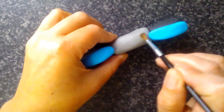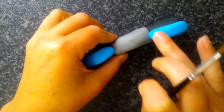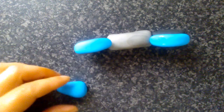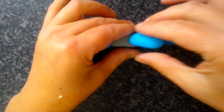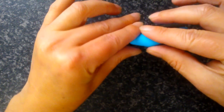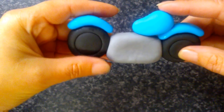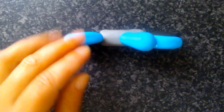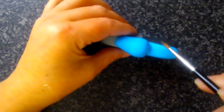And some more boiled water. So I'm going to rub the boiled water here and here. It looks a little bit wet, so we'll rub a bit of that off. And then we're going to put the tank onto the engine and onto the front mudguard. Okay, and then we want a little bit more boiled water on the front of the tank and on the front of the mudguard there.